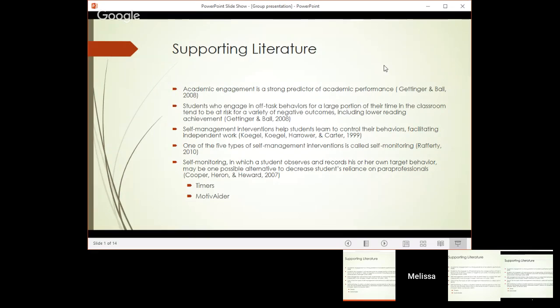So for supporting literature, we live in a world today where we are very easily distracted because we always have a cell phone in our hand. We always are on our computers for work or for other reasons or any sort of other device we have at our disposal at any time. It certainly doesn't take that much for our attention to be drawn elsewhere. So this can also, if you think about it, can also translate into the classroom. So according to a study by Gettinger and Ball in 2008, academic engagement is a strong predictor of academic performance. So in other words, if you are on task in the classroom, you have a higher chance of academic success. And on the other hand, Gettinger and Ball feel the opposite is true for students who engage in off-task behavior. Off-task behavior can result in poor academic achievement.